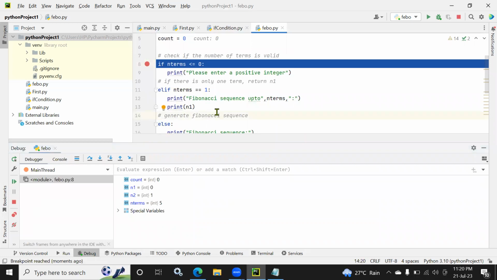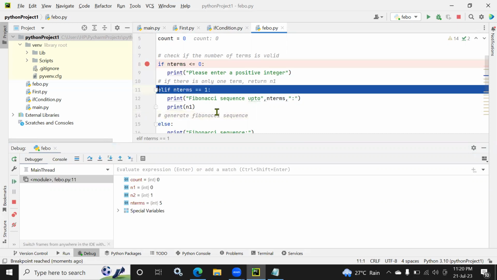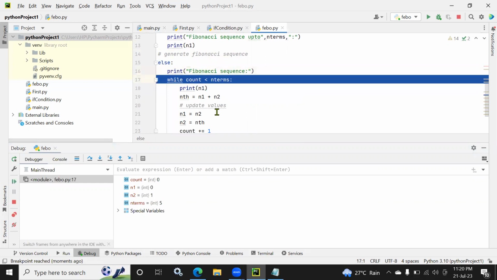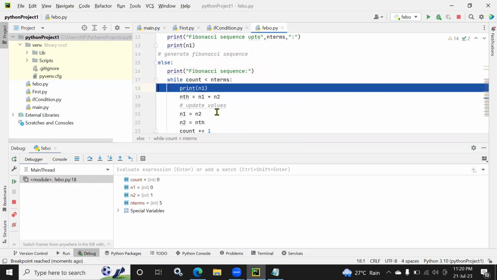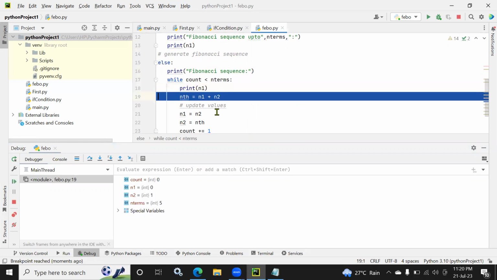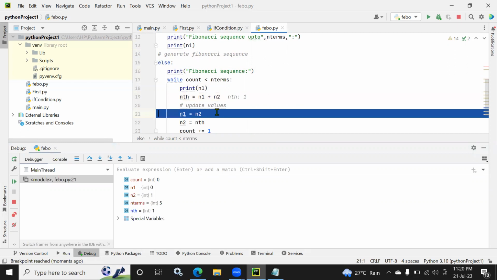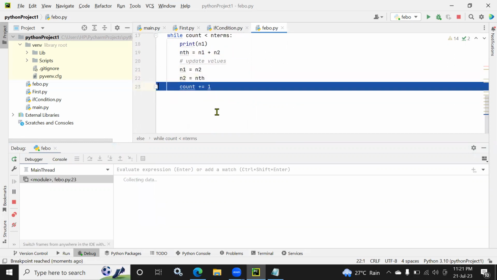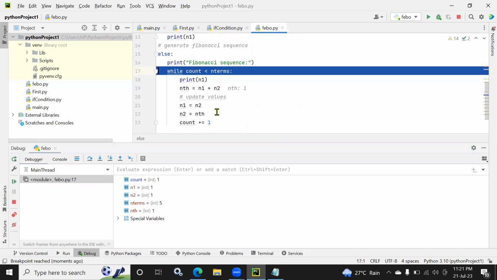So we have to press Alt, Shift, F7. This way. So n term is 5. It will print the Fibonacci series. The count value is less than n term, so it will print the value of n1. Nth is equal to n1 plus n2. Then the value of n2 will get stored in n1, then the value of nth will get stored into n2. Then count will increment by 1.